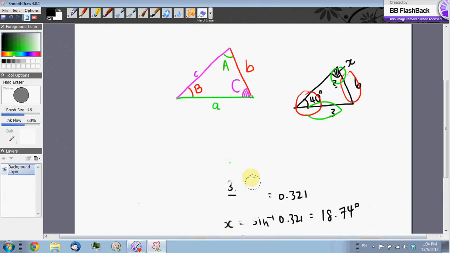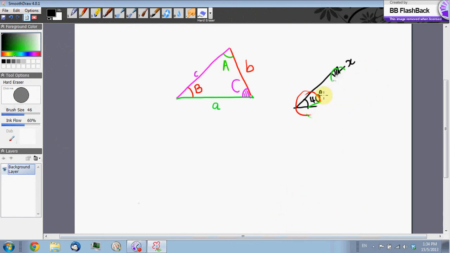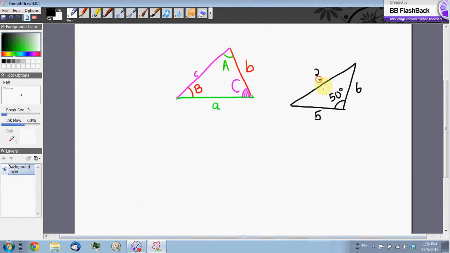There will be some situations where the sine rule cannot solve the question, and it's when you need to use the cosine rule. One example of such a situation is when you are given a triangle and they are given this angle, let's say 50 degrees. They are given lengths 5 and 6, and you're asked to find this length. In this situation you cannot use the sine rule, because if you try, you're going to have two unknowns in one equation which you cannot solve for.